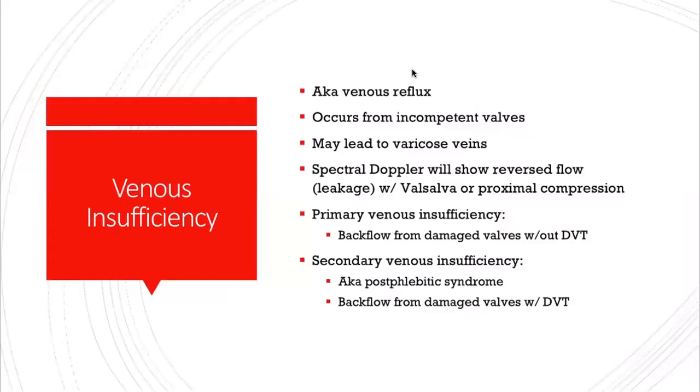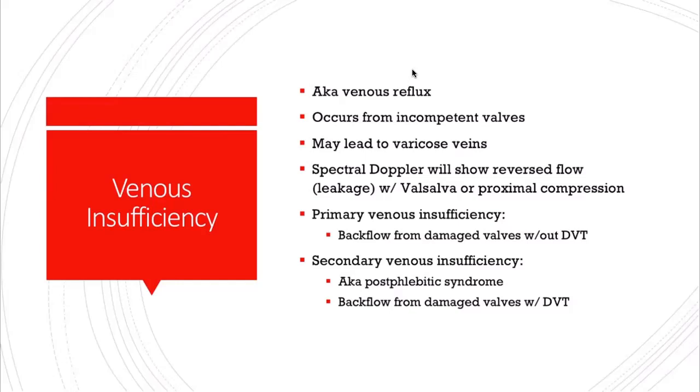Okay, our next topic is venous insufficiency. And so it says venous insufficiency is also called reflux and occurs when valves are incompetent. So sometimes people use the words venous insufficiency or valvular insufficiency interchangeably, kind of like AKAs, and you can do that. So really, valvular incompetence, which means the valves are not competent, so they're incompetent valves. That means they're not working as they should. They're not opening and closing as they should.